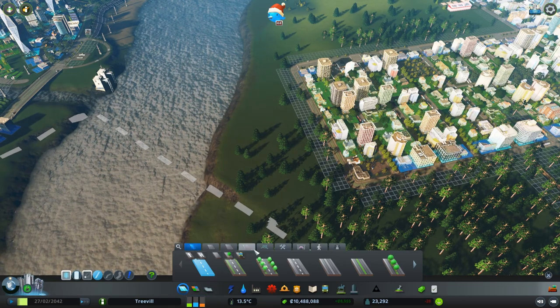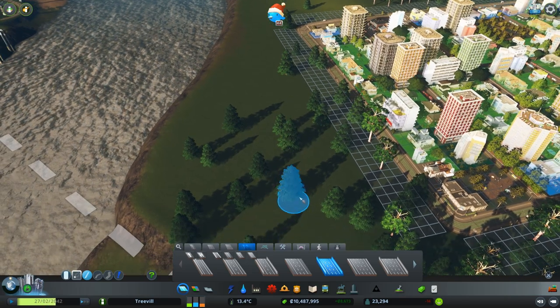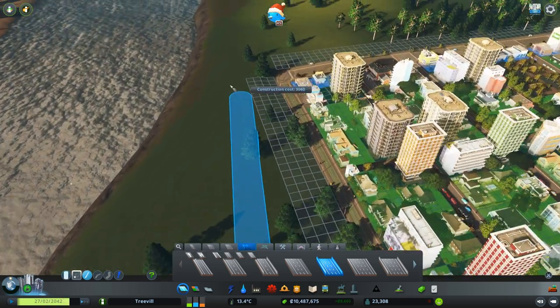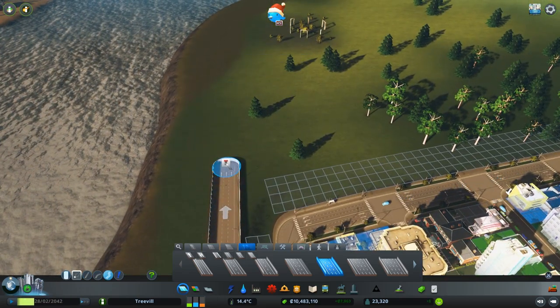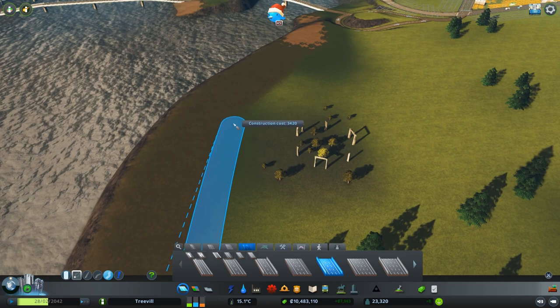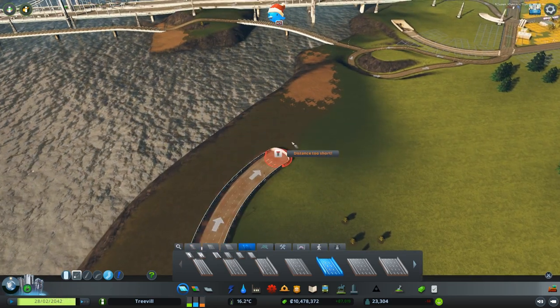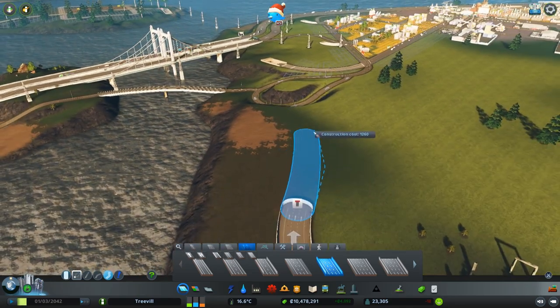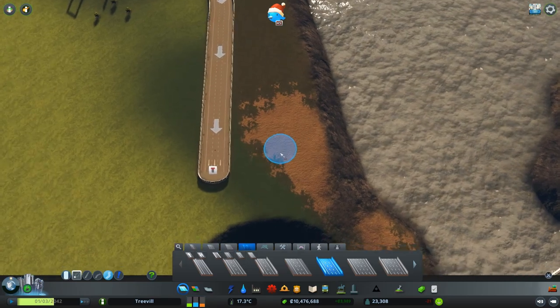And we'll have to get the highway set up. I'll probably want noise barriers because there is residential around here. We'll do something like that, I guess.